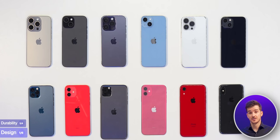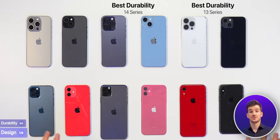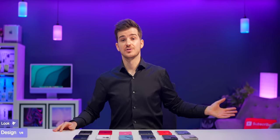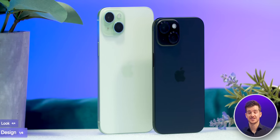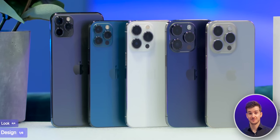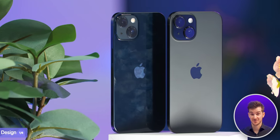In terms of overall durability, the best ones are actually the 14s, the 13s, and the 12s, and they also feature ceramic shield glass on the front. When it comes to the look, the regular 15s do get a frosted glass back, which looks amazing — this is what we've had on all Pro iPhones since the iPhone 11 Pro. The frosted glass back not only looks significantly better, but it also leaves no fingerprints — a superb upgrade.